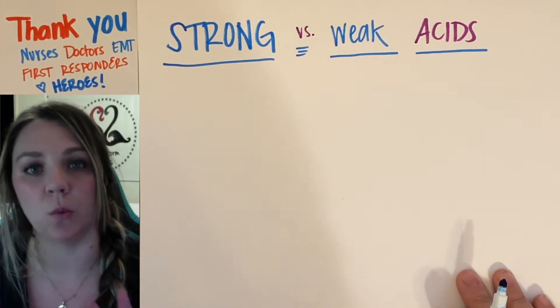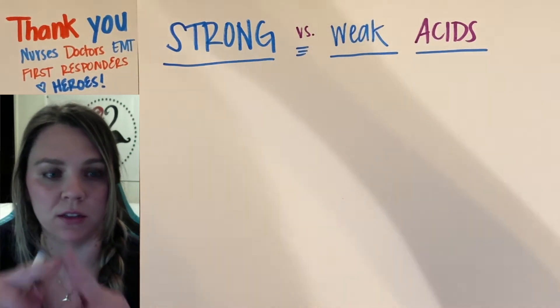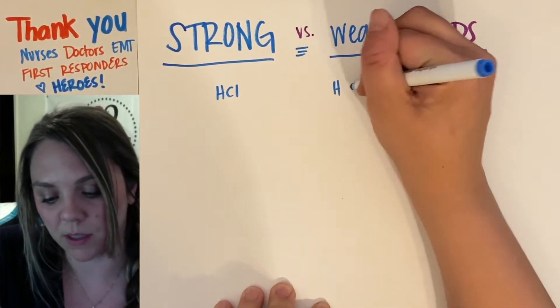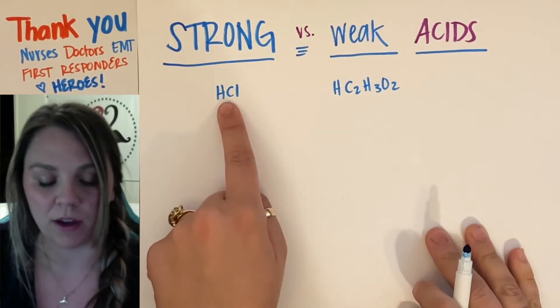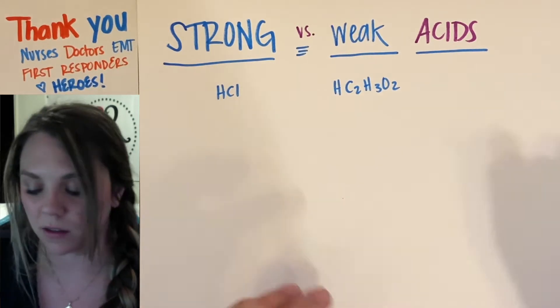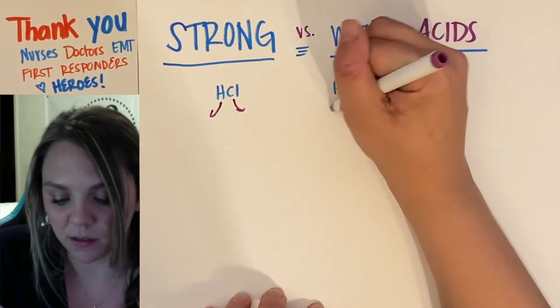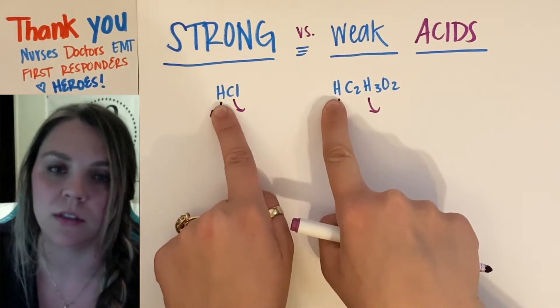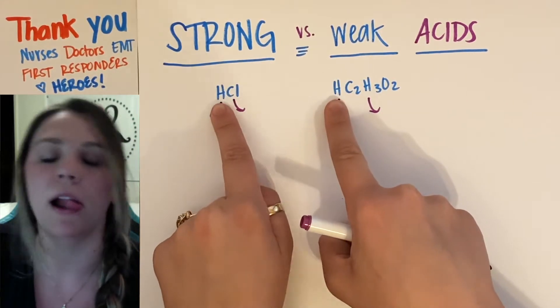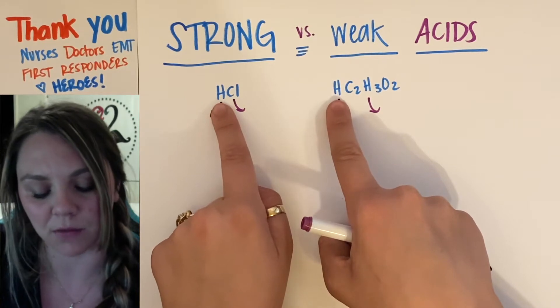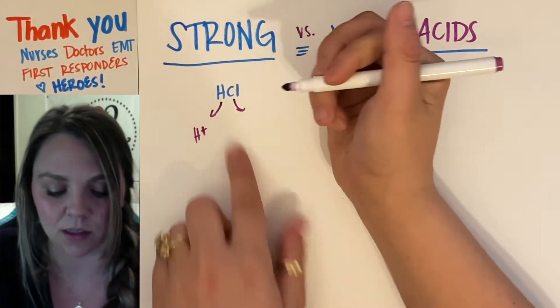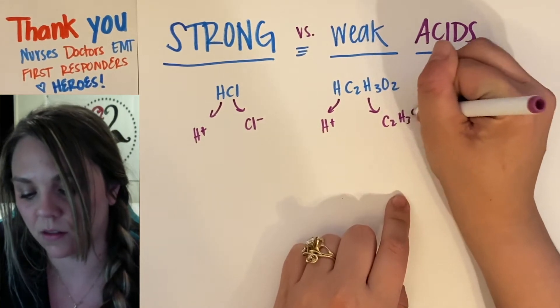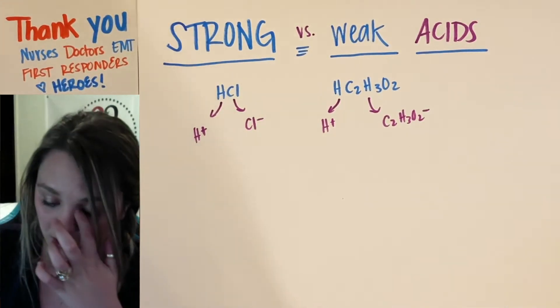So in general, in water, all acids are going to dissociate. You're going to have your H plus ion and then whatever the anion is. So two random examples, we have hydrochloric acid and we have acetic acid. Typically, your acids are hydrogen donors. So they're giving away hydrogen. Usually you'll see an H at the start. Not always. There are some rule breaker acids, but 99% of the time you'll usually see an H up front to tell you this is going to dissociate. It's going to break up to be an H plus cation with whatever that anion is.